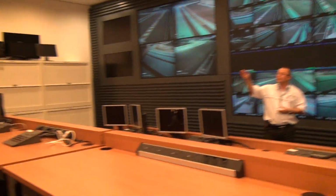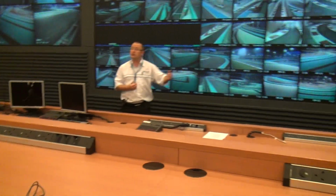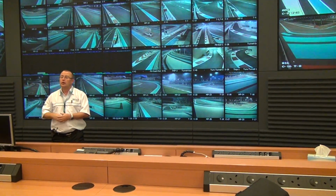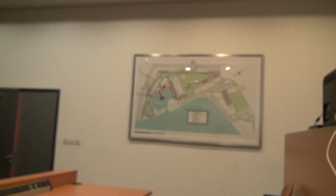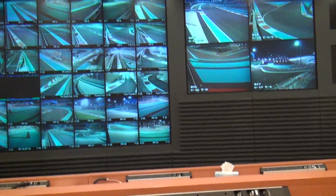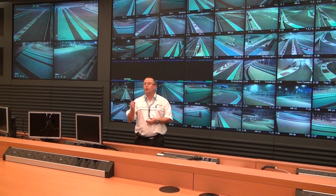On the back row, to the far right, we've got a digital recording system, so it's continually recording the action. If I wanted to look at the footage from last night's event, I can just put in the date and time and review it. It can work very well for tests. Obviously, we did the young drivers test after the Grand Prix this year, and they were trying lots of new bits for next year's cars, but they weren't tending to glue them on with that good a glue, and they were losing bits of wings. Obviously we can look through the footage and see where items went. Sometimes we find them, sometimes we don't, but it's surprising what you can actually find.